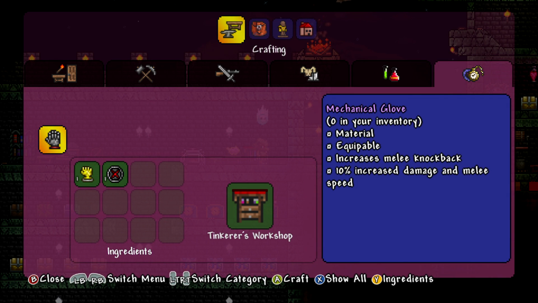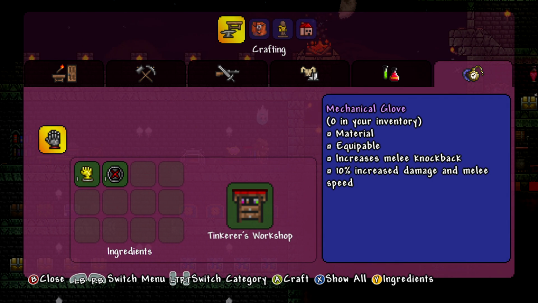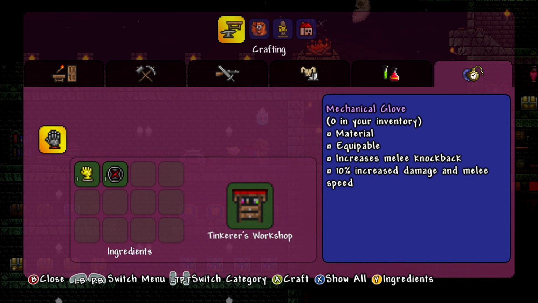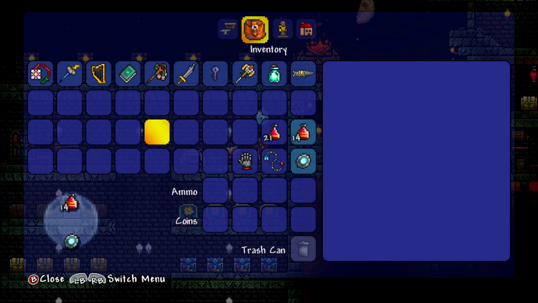Do that. Next, we can combine both of these into the mechanical glove, which increases melee knockback and 10% increased damage and melee speed. You may notice that it's 2% down from the 12% on there, so it's slightly less, but we are combining these things. So boom, mechanical glove is done, and we're going to want to equip this.